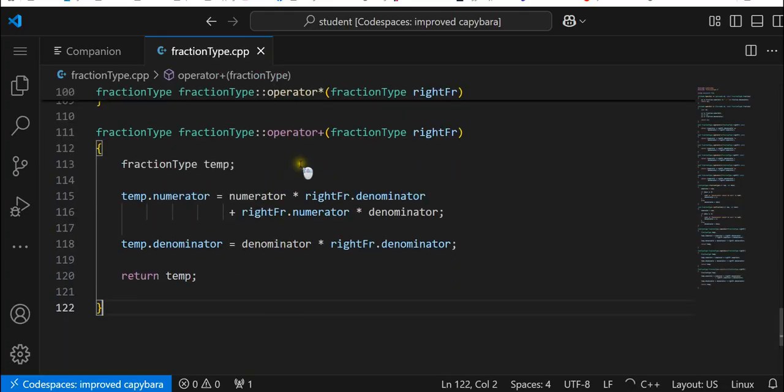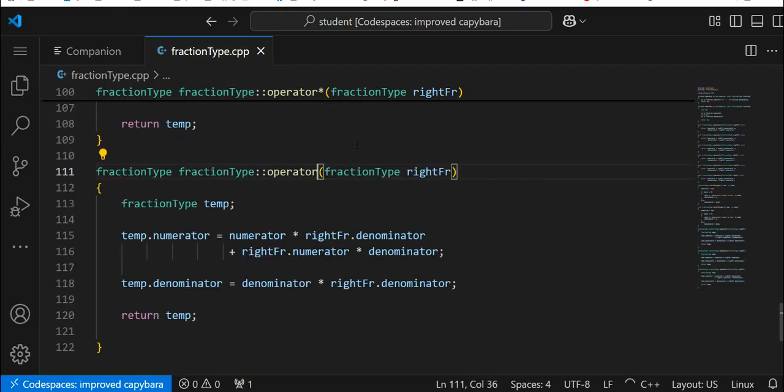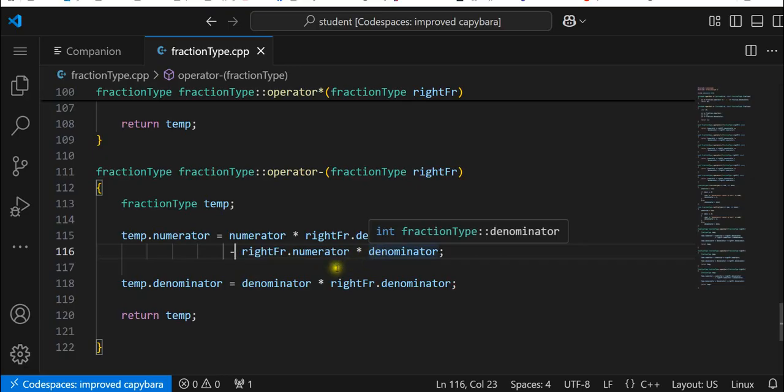Subtraction on temp numerator times denominator minus denominator temp denominator temp. That one.